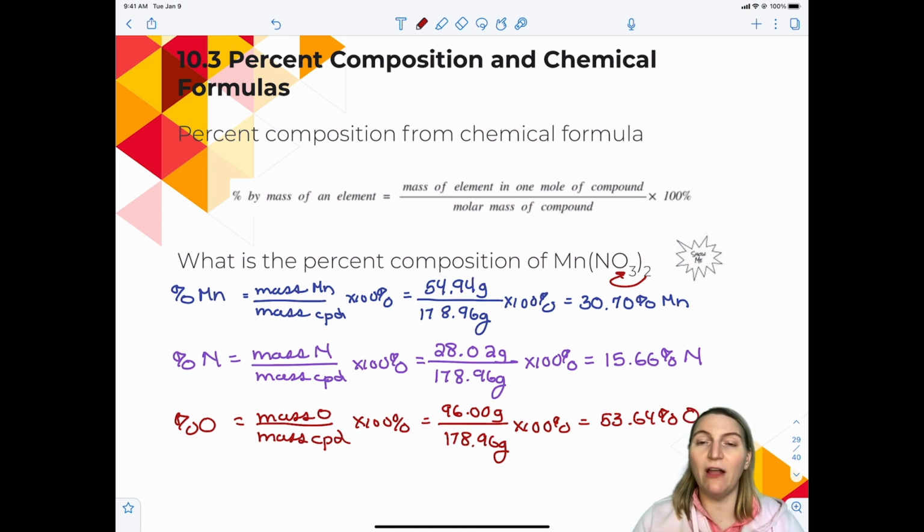If I have not done the problem correctly, these may not come out to total 100%, but that's great because in a testing situation, then you go back and you go, oh, let me see what I did wrong. Maybe you found the molar mass of the compound wrong. Oftentimes what people do is they write just 1 nitrogen up top, not 2. So those are all things that we can look for. So I would say to do them all individually and then add them up, and it should equal 100% at the end.